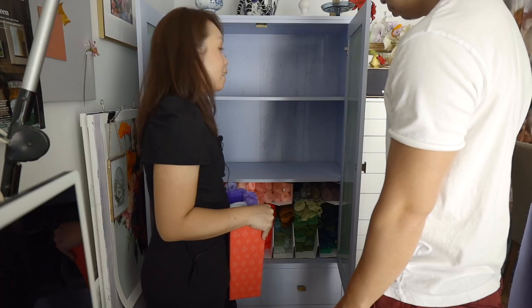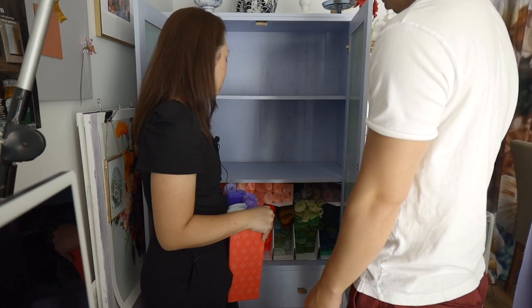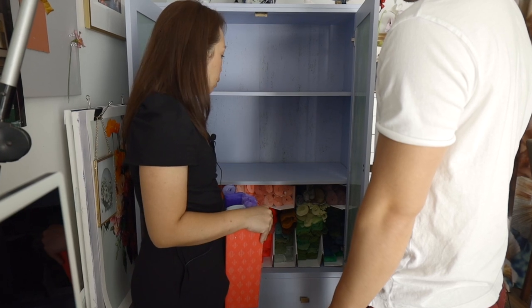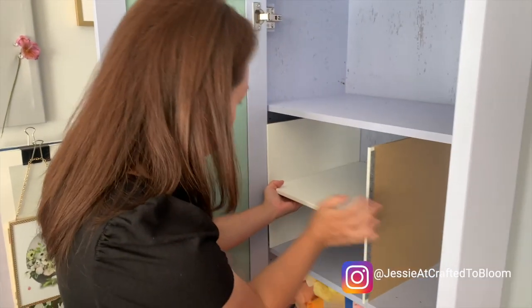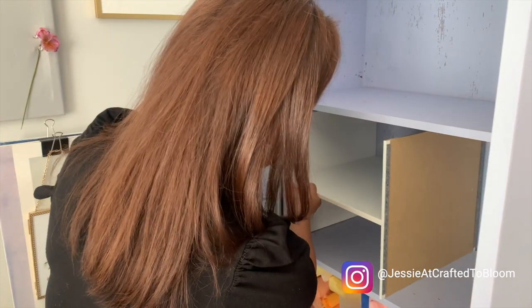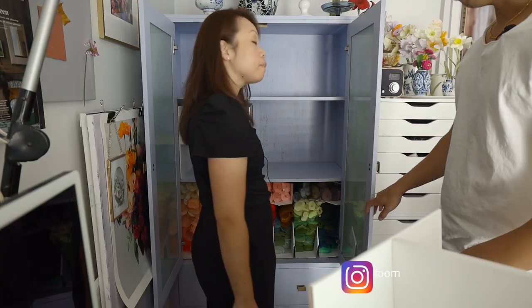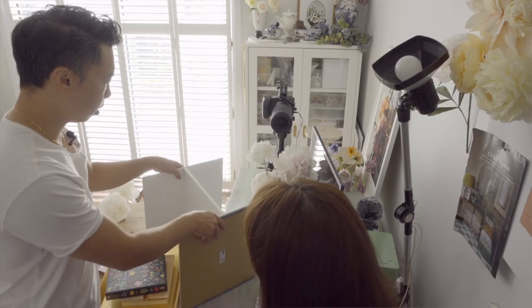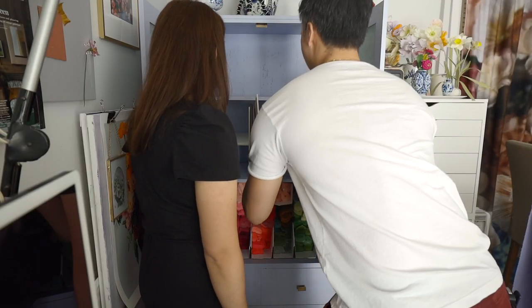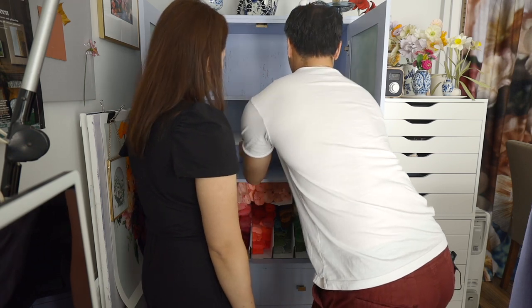So there's more paper? Yes. I think I'm going to try to reuse the inserts that I had for the Ikea Kalex and see if they'll fit in here. Ideally I'd like to slip it in here, but I can't close the door. So I guess they have to go in the center then? Okay, let's put them in and see what they look like. They need to be supported, so we have to put the paper on the side — and the other side is a good way to keep it tight.